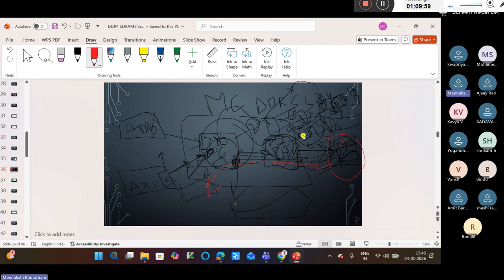Then here we have one scoreboard. In the scoreboard, the golden reference is taken from the AXI, then the monitor signals are taken. The comparison should occur here on whether both signals are the same. If both signals are the same, then our test case is passed. Otherwise, we'll get an error, then we'll debug it, depending on which type of error. That is the TB architecture and the things we need to mention.